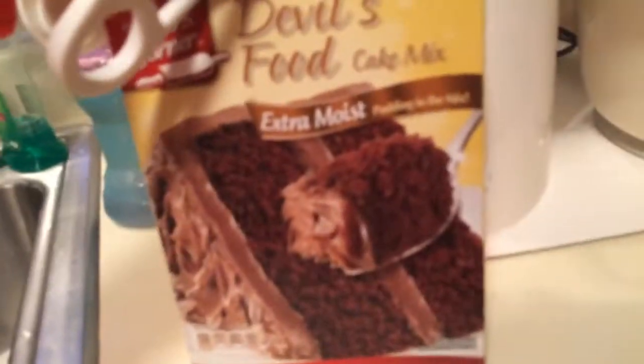Well, it's almost my birthday, guys. So today's February 5th. My birthday's February 6th. I mean, 7th. And I'm really excited. Alright, so my mom's making chocolate cake, I'm guessing. Yes, I like chocolate cake. That looks cool.